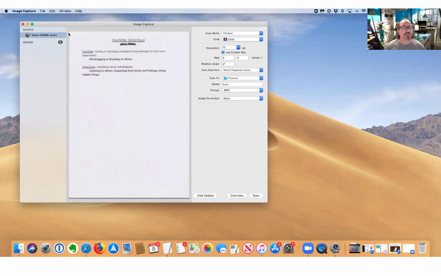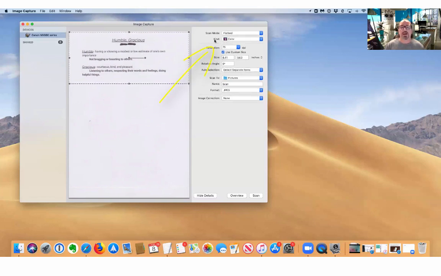And now with my cursor, I'm going to click and drag across the area of the document that I want scanned in. Maybe I just want this top part because that's the only piece that has some content. Or if I want to, these little dots are called handles. I can click the handles and expand them however I want to. Maybe I want to grab the whole 8.5 by 11 piece of paper, or maybe I just want this top part because I'm going to use it as a meme or something. Who knows what I'm going to do? But we need to make sure we have that selection around the area of the document or picture that we want scanned in.